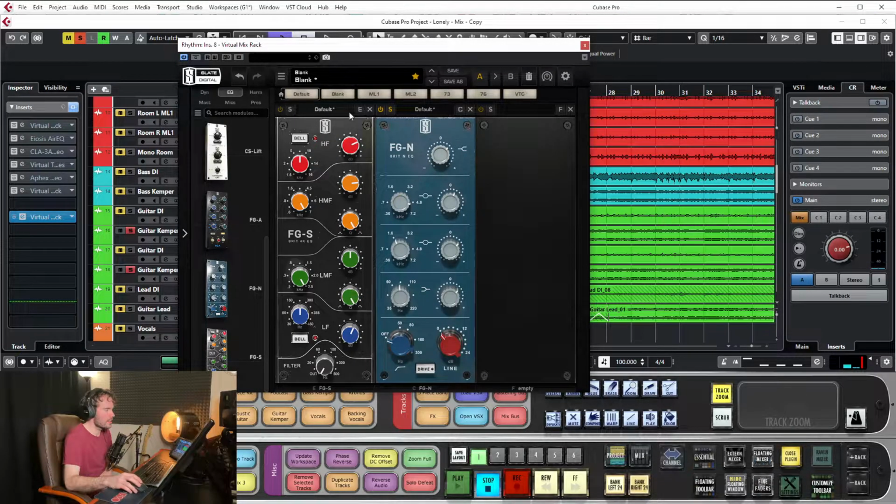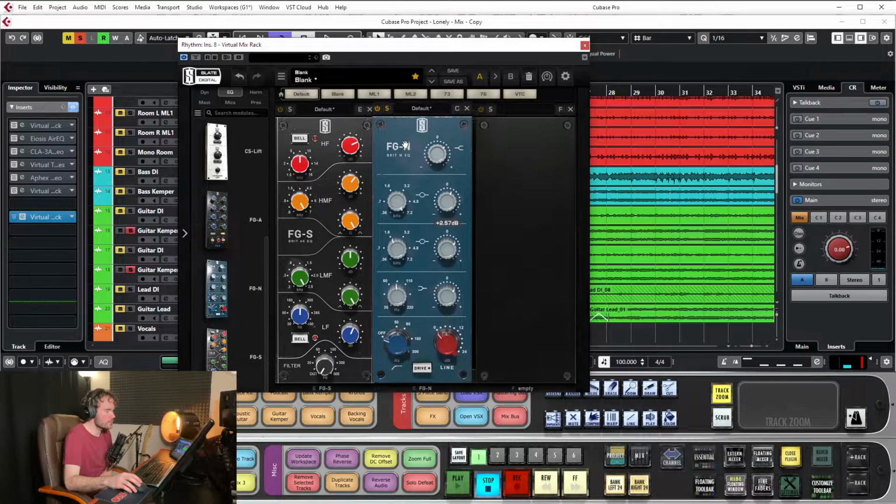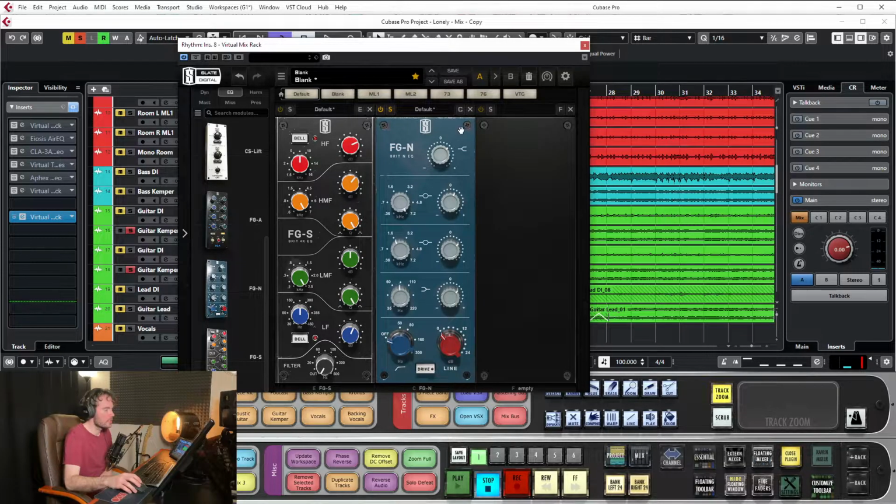I don't know, I could match these two things together and try and get as close to the sound that I want, but I just think in some instances this one sounds nicer. I always find this one's really aggressive. I don't like how it sounds on drums sometimes, so I'll maybe go with this one. This one's a little bit more clean, whereas this one's got a bit more harshness and grit.